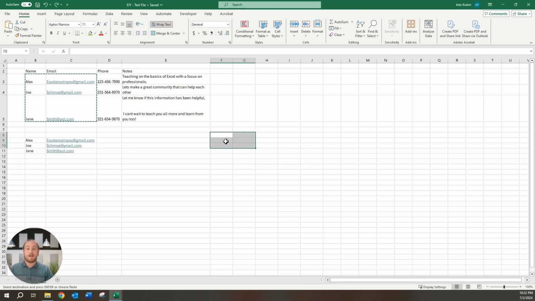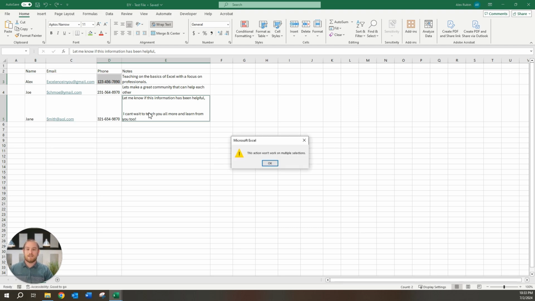I use Ctrl-Z to undo the last action, and I can continue to use Ctrl-Z pretty much indefinitely until I reach the beginning of my work within that Excel worksheet. I can do this with separated cells or non-adjacent cells as well by selecting one or multiple cells using the Ctrl key. Then, while holding Ctrl, hit Ctrl-C.